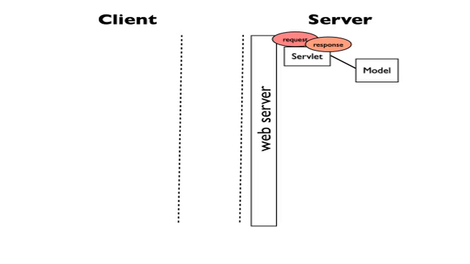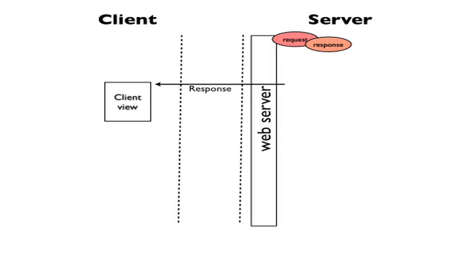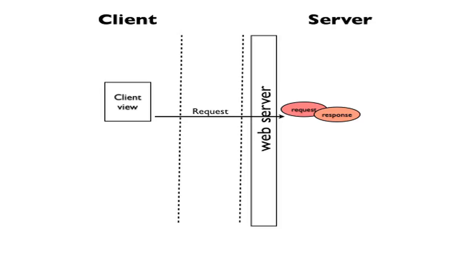Because we're using the MVC design pattern, we'll usually have a servlet created to handle the request. Both the request and response objects will be available to our servlet, and any data on the request or the response can be used by that servlet. The servlet may use Java classes included in our model to process the data, then control will be passed to a JSP. The request and response objects will be passed along so the JSP can use them to create a response returned to the client. Because HTTP is stateless, once the response is sent to the client, the request and response objects created upon the initial request will be destroyed by the server.